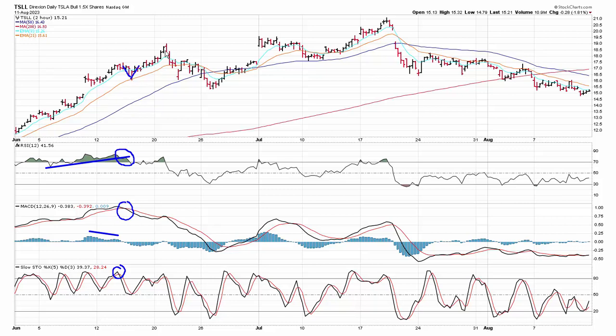When it goes back up to the high right here, the MACD tried to cross up — it actually did for a day or so — but then immediately crossed back down. The stochastic curled lower and took out a trendline there. The RSI, which had a little bit of a support level, broke down there. So now we're getting a second set of sell signals pretty much right after the top. To me, that is your sell. When you get a first set of sell signals and then the market and stock recover and push to a new high, but then you get a second set of sell signals right off that high — that new high is a gift. It's a higher high but it's not being confirmed, so I would be selling right there.